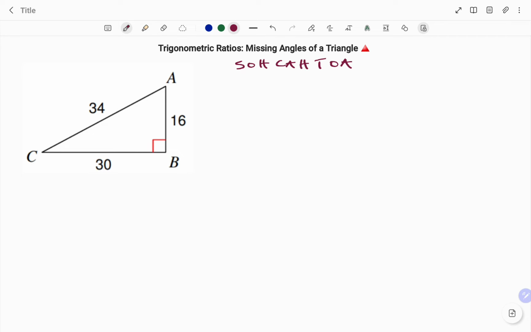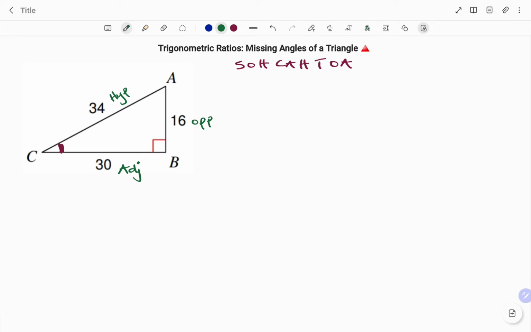In the last example, A was my reference angle. In this example, I'm going to make C my reference angle. So once I have my reference angle, I'm going to tag all the sides of the triangle, starting with the side facing the reference angle, which will be the opposite. Also, the side facing the 90 degrees, or the longest side, is your hypotenuse, and the third side will be your adjacent. Remember, like I said earlier, the opposite and adjacent change based on your reference angle. Always remember the side facing your reference angle is your opposite. The hypotenuse is constant, always the longest side or the side facing your right angle.